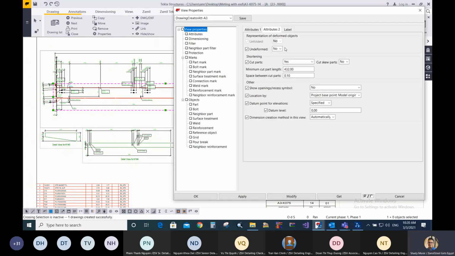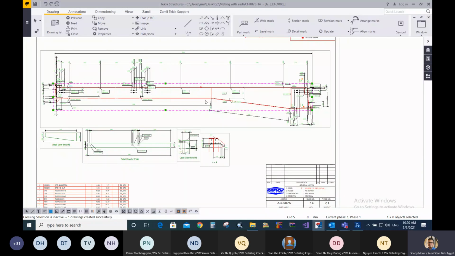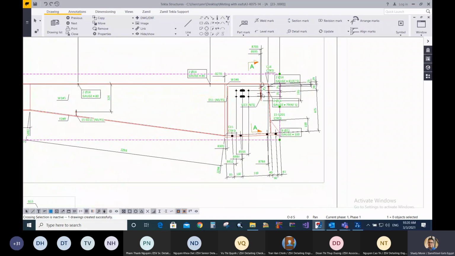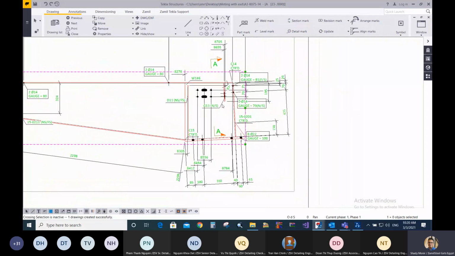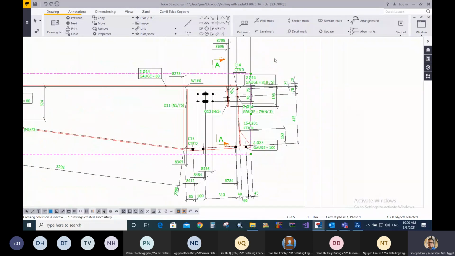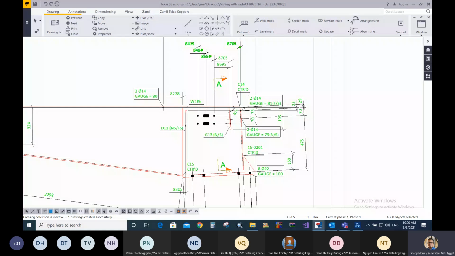properties, and maybe adjust the minimum cutting, okay, and adjust the scale, and you will find the drawing is created more efficiently. But even if we leave this drawing as it is, from the first look you may feel that it is all clashing with each other, but don't worry, in less than 1 minute you can finalize this drawing. Let's try together. So I'm going to move these dimensions up.